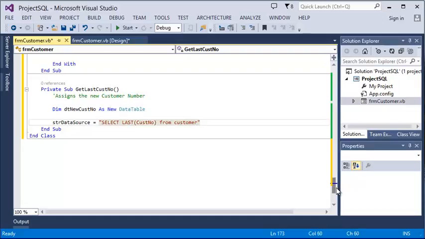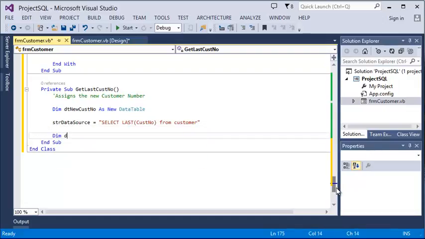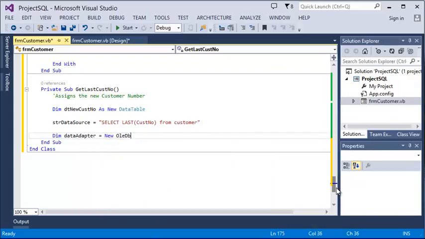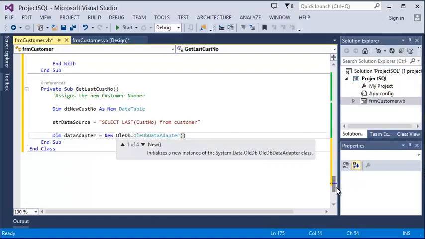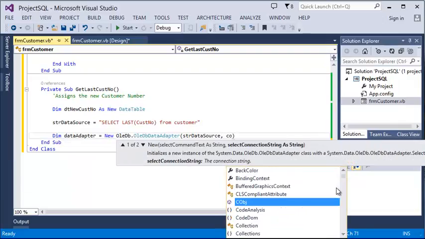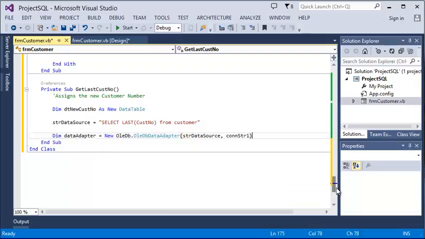So we're going to get the last customer number, that last record in there, and then we'll say Dim dataAdapter equals a New OleDb.OleDbDataAdapter(strDataSource, ConnStr1) because that's the database that we're using right now.